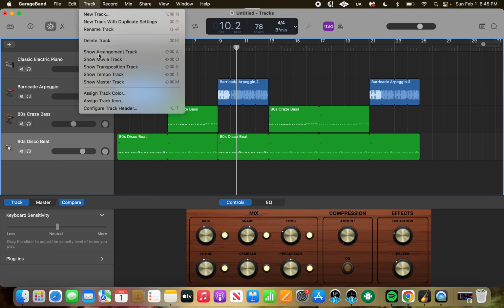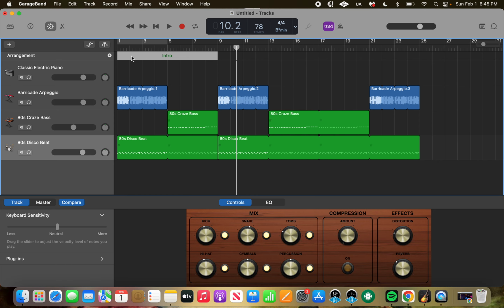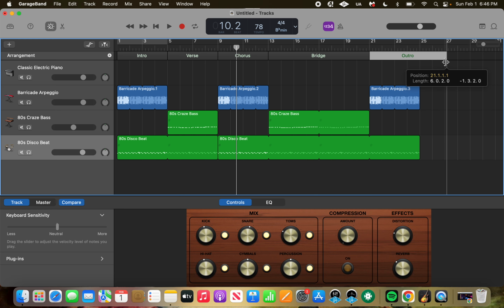I'm going to go to track, show arrangement track, and I'm going to do something like this. Oh, this one's shorter than mine, which is perfect. Doesn't need to be long. I'm going to say, boom. And notice how all of my arrangements are sticking right in the graph. Okay, nothing too crazy. Right on my bold lines. That one actually, because I'm doubling it. Okay, now we have our outro.